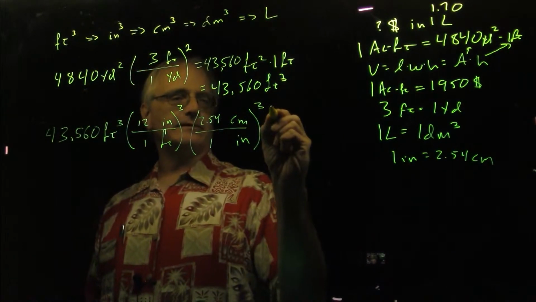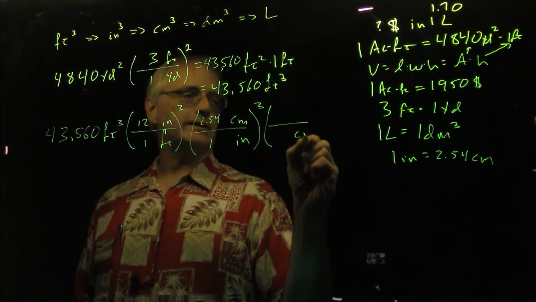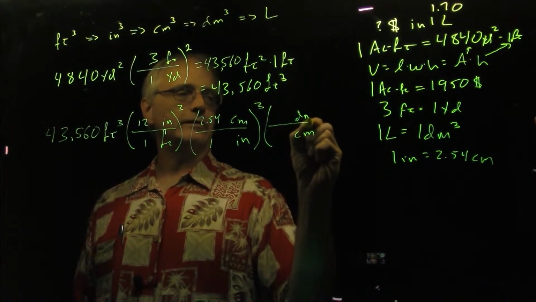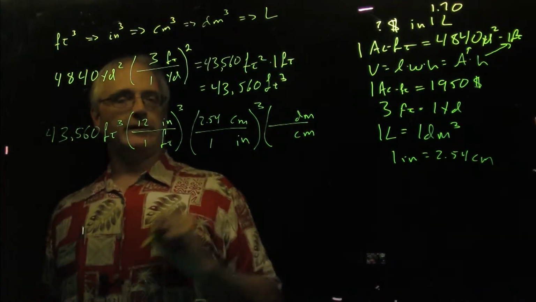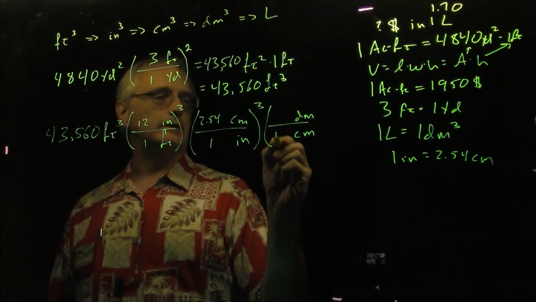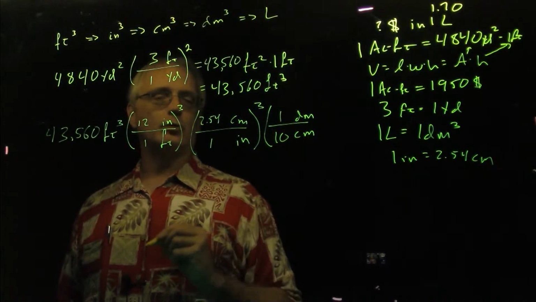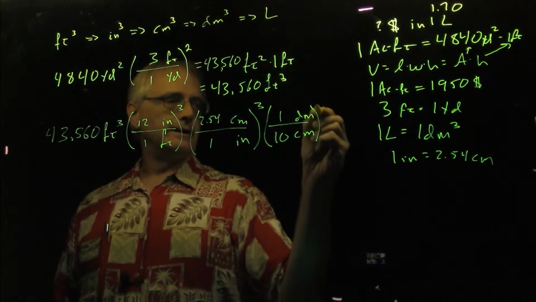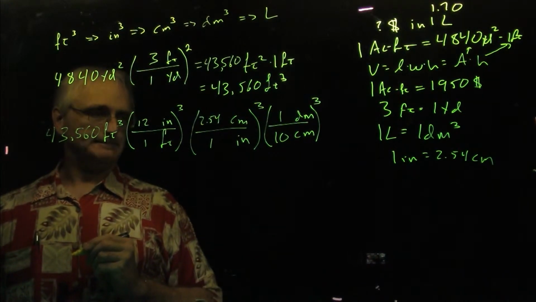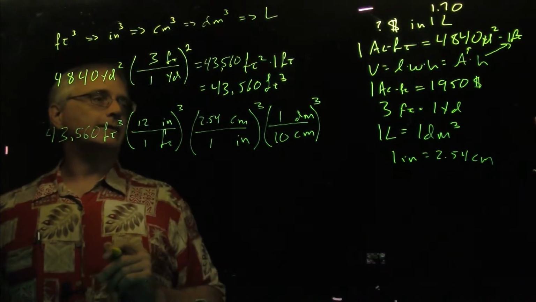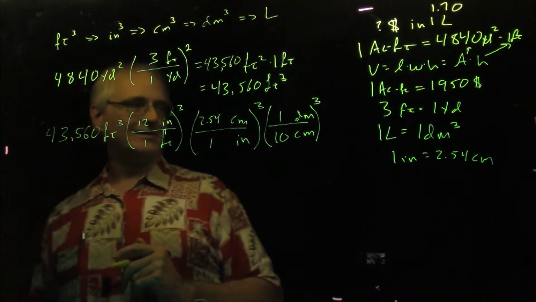Once we got our little fingers on centimeters, boy, we are close now. Centimeters to decimeters. One of those metric conversions. Remember, they're only a factor of 10 apart. Centimeter is the smaller one. It takes 10 of those to be one of those. Oh my, I have to cube my conversion factor again. So now we have our little fingers on cubic decimeters.